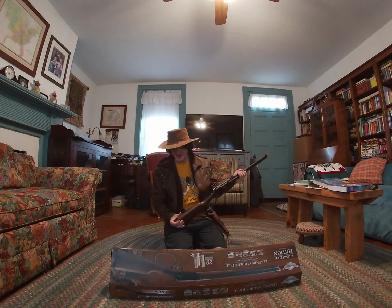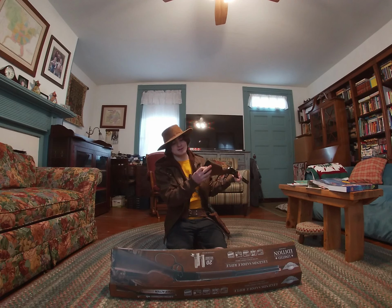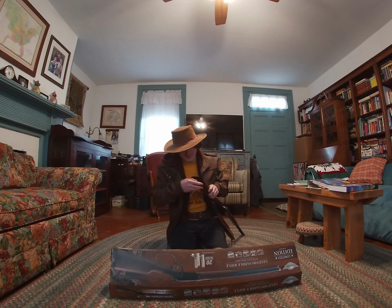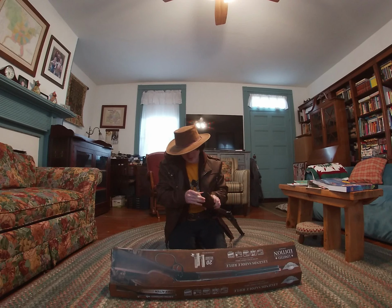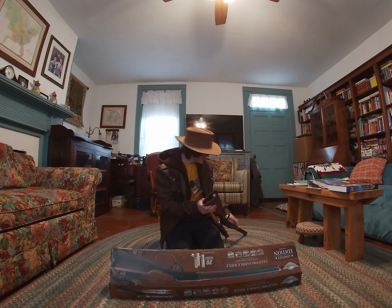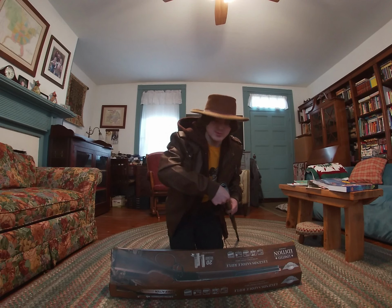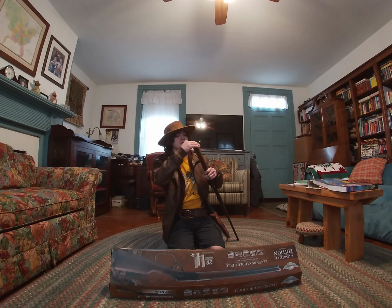Number one, it's CO2 powered. It's in the butt of the stock. Just kind of twist it, push it in, twist, and it comes out. All you need to do is just push it in, and you swivel it around. There you go, and take it off. Basically, your CO2 is going to go in here. We're going to do this later when we shoot it. You want to screw that, stick it in. Really simple. Not very difficult at all.